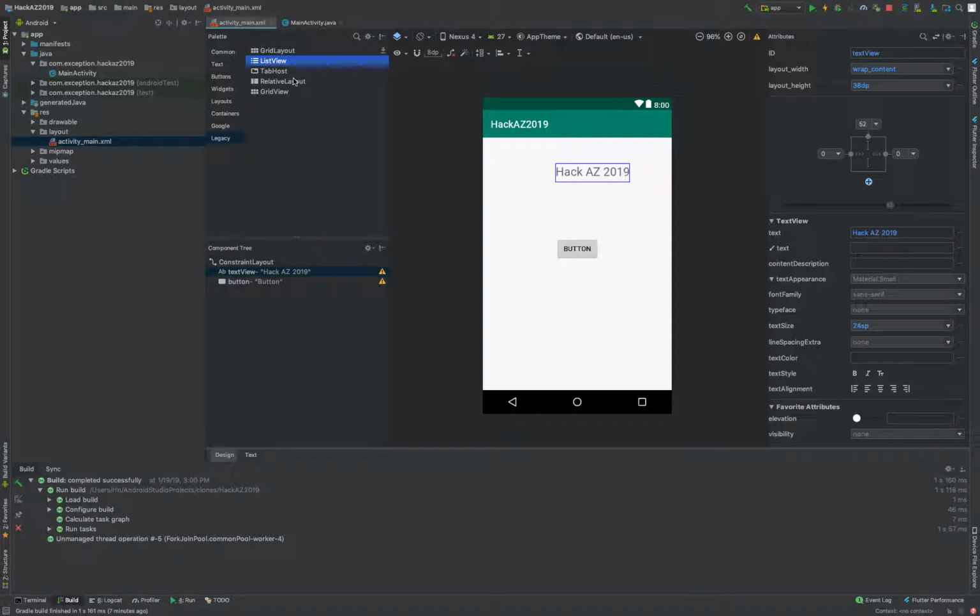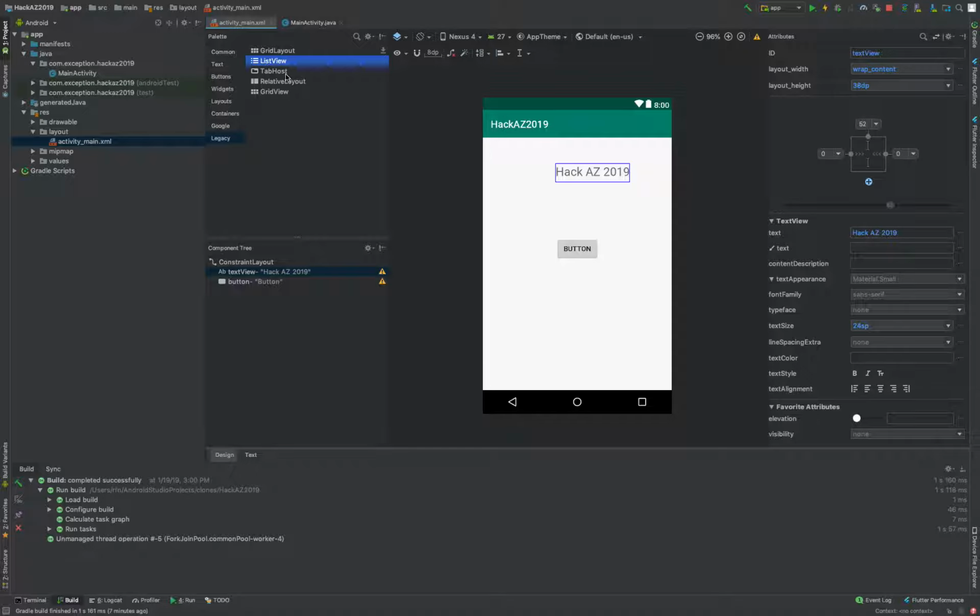Say for example your contact app, or the news feed on Facebook or Instagram or Twitter, each post can act as a list element. So the whole news feed can act as a list view. So list view is one of the most important elements of mobile app development. Most apps use the list view. It can be vertical, it can be horizontal, so it's up to you.